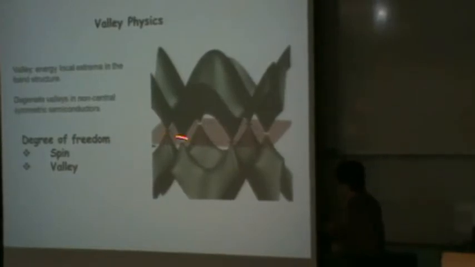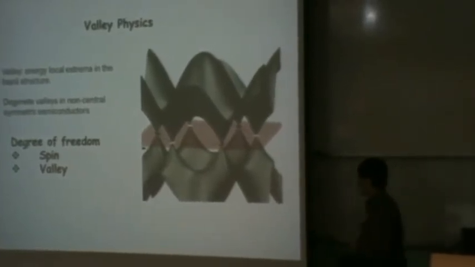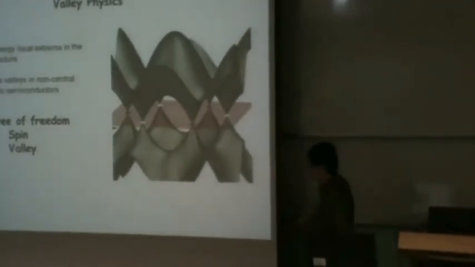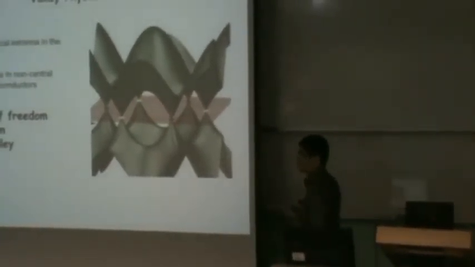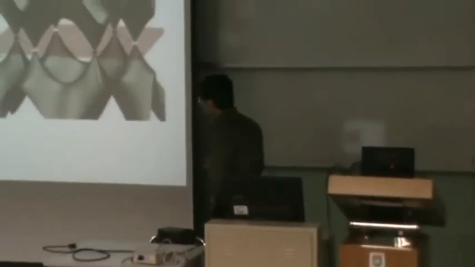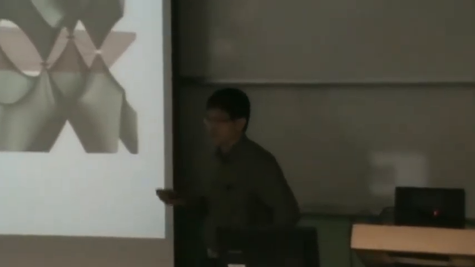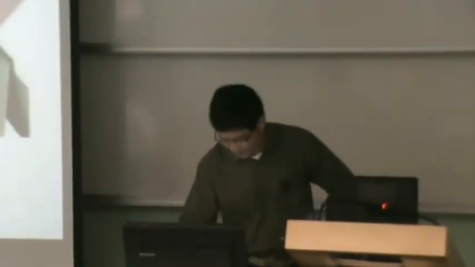This big momentum separation is thought to be robust against smooth deformation and also low energy perturbation. So these valleys give the carriers an extra degree of freedom. That's the sign of the wave function, black and white. It's plus and minus on the wave function. Is it spin? No, not spin. It's just momentum space. So far, we don't mention spin at this moment. It's just the sign of the wave function. So one proposal is that you can possibly utilize this kind of degree of freedom in a similar way as the spin. So that's called valleytronics, analogous to spintronics.